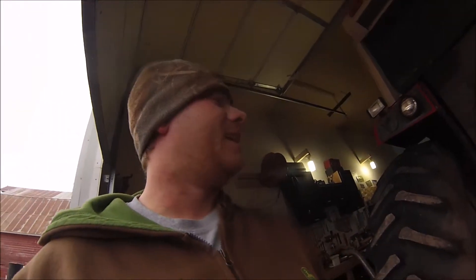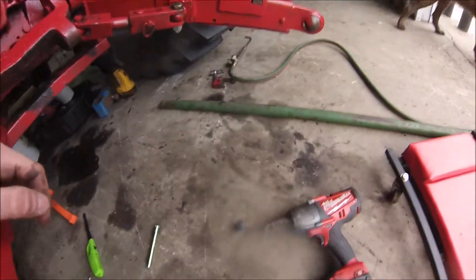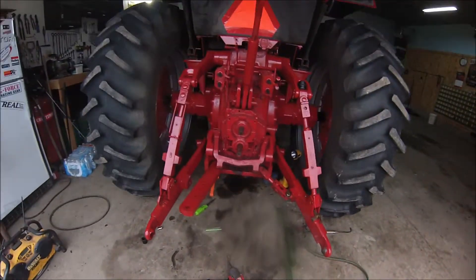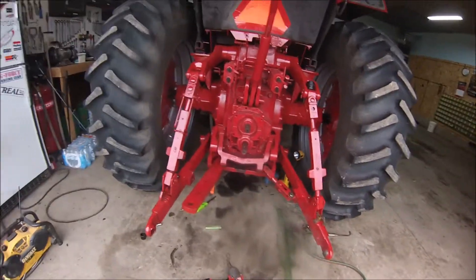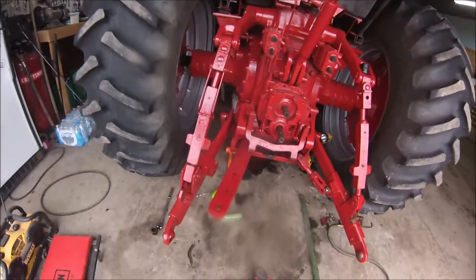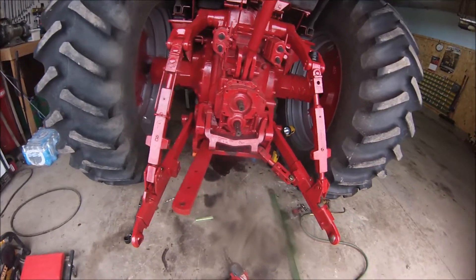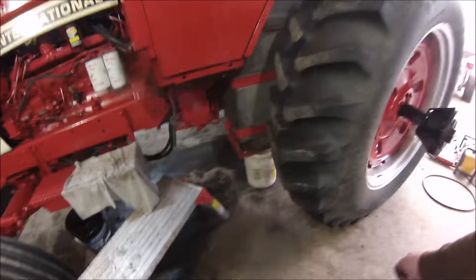I just wanted to throw this on at the end of the video. That plug was tough to get out of there but I finally got it out. I ended up drilling a big hole in it and getting my biggest extractor, and then I had to heat the heck out of it with a torch I borrowed from my father-in-law's shop. For a little while I wasn't sure it was coming out — I heated it up a little bit and got my bar on there and it wouldn't go. I pulled the torch back out, got it burning hotter, heated it up again, and it just came right out. I'm going to run the torch back now, let things cool down, and we'll throw the new plug in there and fill her up with oil.